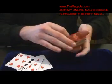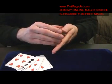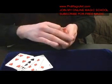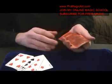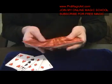Okay, and with the kick cut, it's basically you're doing this action. You have 2 cards held here, only 2 cards, and this is beveled. And then when you come on top, with your first finger, you're going to push that in. So that gives it a really nice effect, as you can see. One more time, as you come down, boom, you kick this, so it looks like you put half on top. That's a nice bluff pass there.